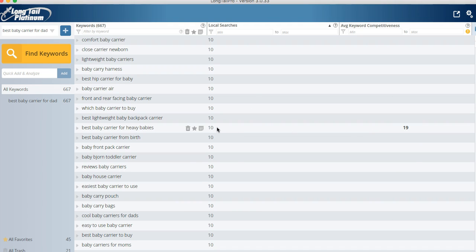You might only have 10 searches, but if you start ranking for another 50 queries that are relevant to this and variants of this, you could get 50 or 100 or 200 or 300 visitors a month off that one. And a keyword competitive score of 19 is really, really easy. So just don't discard these sort of keywords. I would say that these shouldn't be your primary keywords when you're launching a new site.